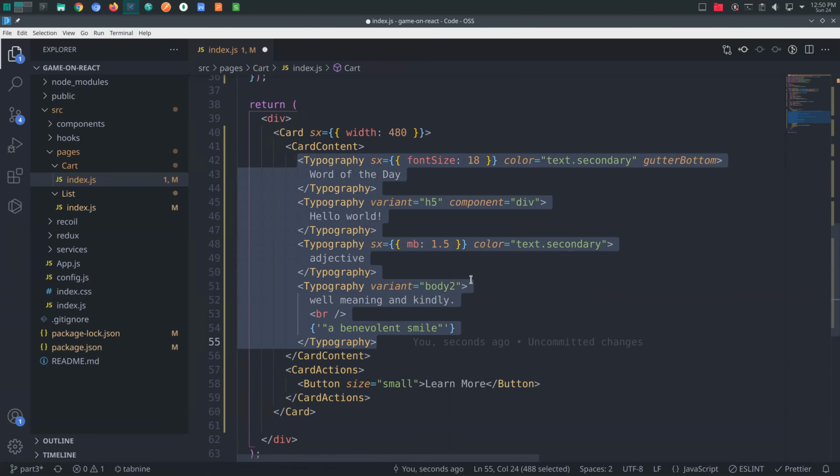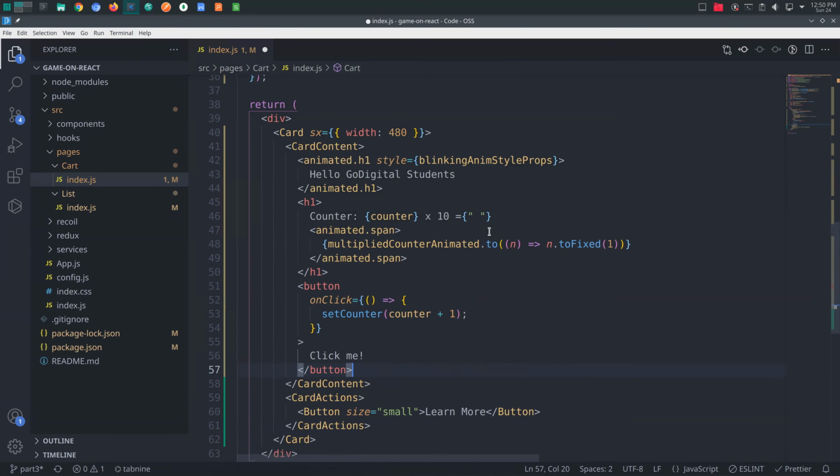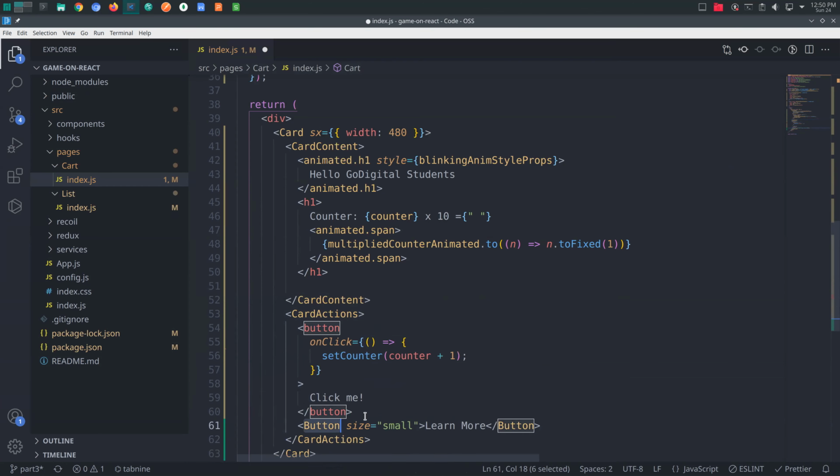We can come here and put everything here. We can take the button and instead take the button here, put it in the card actions maybe, and use Material UI's button. So all we need to do is, instead of using the regular HTML button, we'll be using the button component from Material UI.